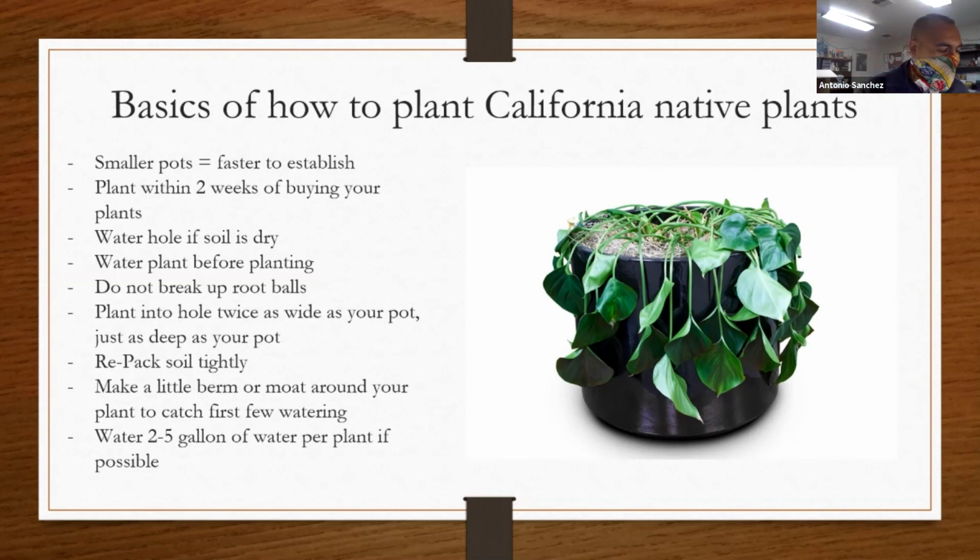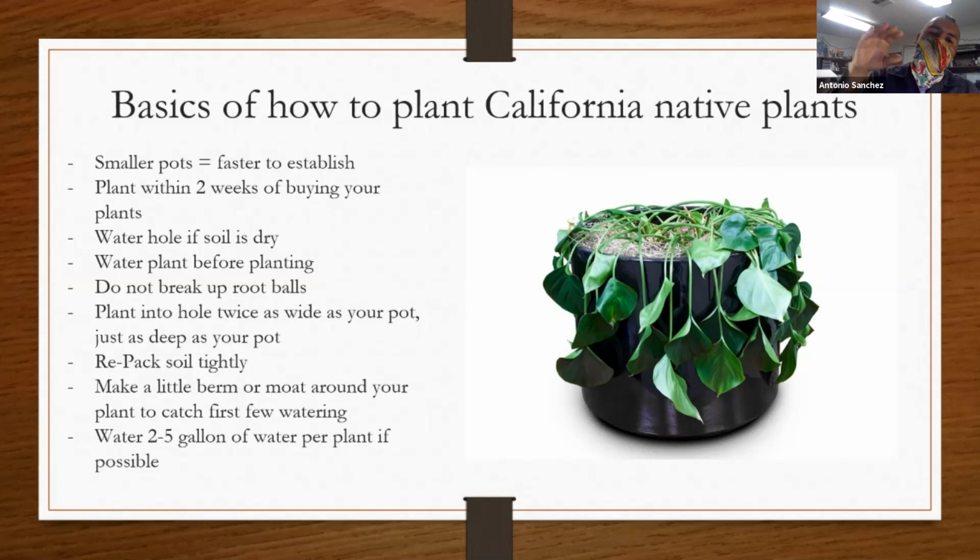When I first started, I thought this was BS, and it took me a while to buy into this. And when I started getting plants established with 2 or 3 waterings their whole first year, then I knew I had something, and this was a very good idea from other people. I came from farms, right? In farms, you lay out drip irrigation and you water for 10 minutes every day, and you never get the water deep. The first time you water, try to give your plant 2 to 5 gallons of water the first time. I know it sounds like a lot of water, but it works.